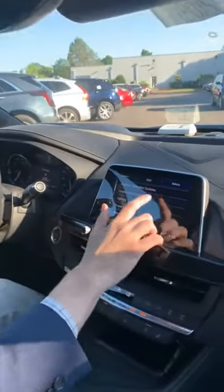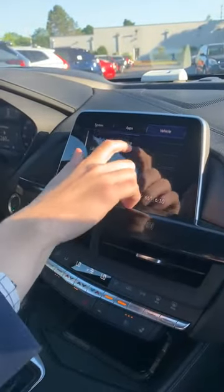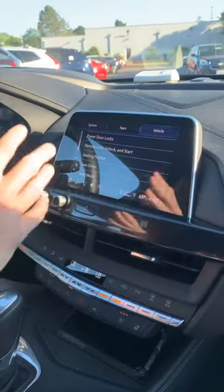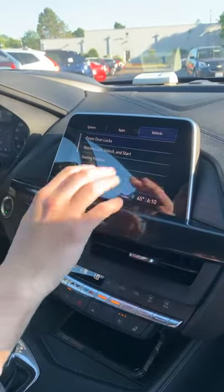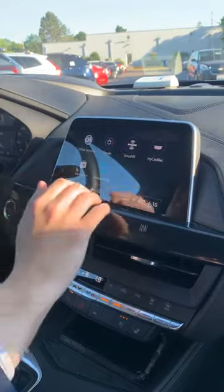This is more stuff here like your collision system, your comfort and convenience. This is more for your reverse tilt mirrors and everything like that. Most of the time I let my clients go in and play around with this to see how they like it, because this would be a 30-minute long video if I showed every little detail. So that's perfect for that. That's all your settings right there for you. Okay, scroll back over here.